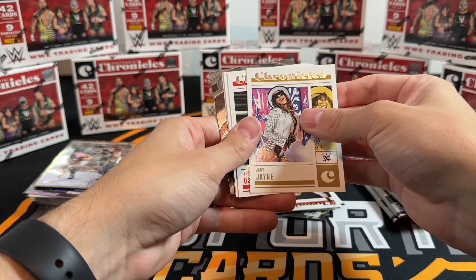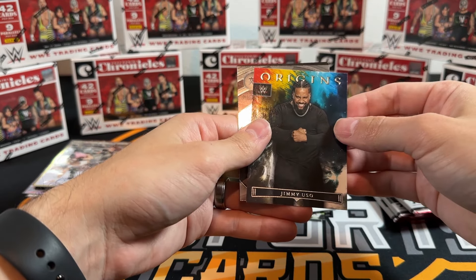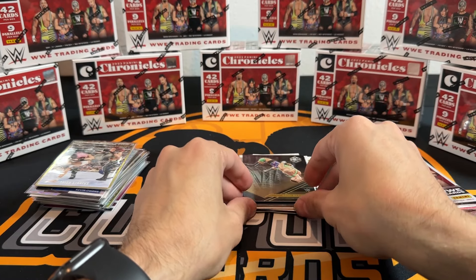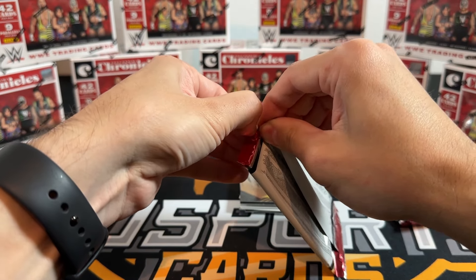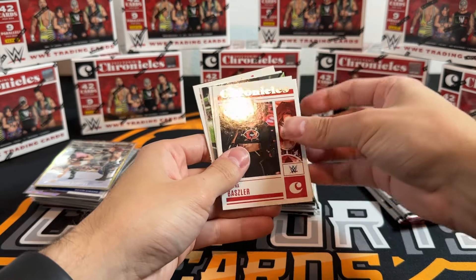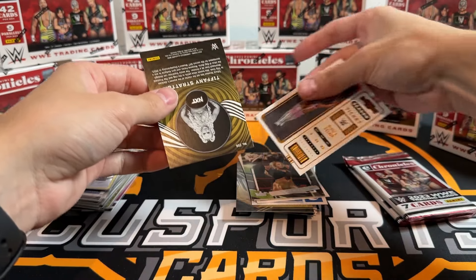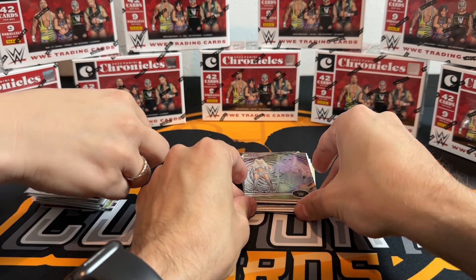Lex Luger on the Classics, Jimmy on the Origins, Hulk on the Spectra - just a base. Bron Breaker on the Limited. Chronicles is known for a big set list so not quite sure why we've seen so many duplicates. Chronicles purple Tiffany! And then Illusions Tiffany - all of a sudden we're hitting like crazy. It's probably just that you can't get as many hits from the blasters.